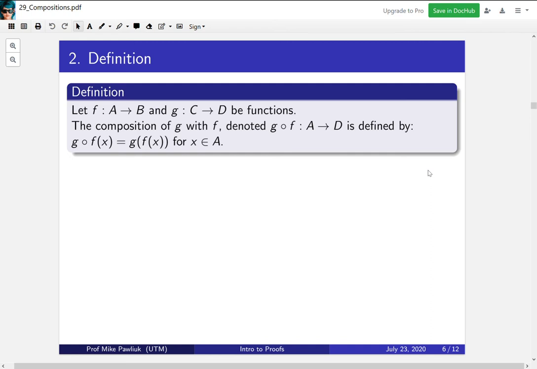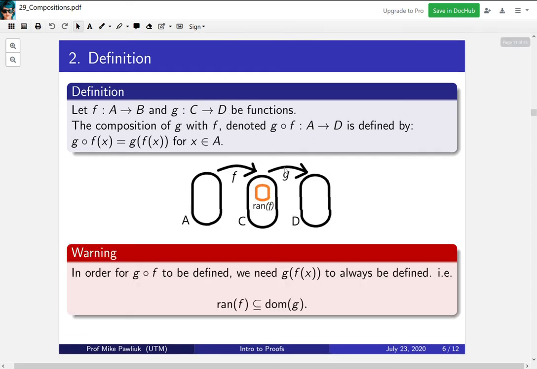A couple things to note here. The domain of the composition is the domain of f, because the first thing you're doing is applying f, and then the codomain is D, because then you apply g and send everything to D. Our picture looks something like this: f goes from A to here, and g goes from C to D.